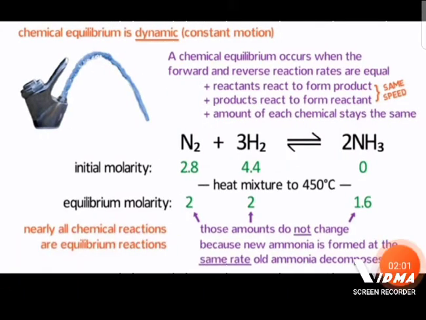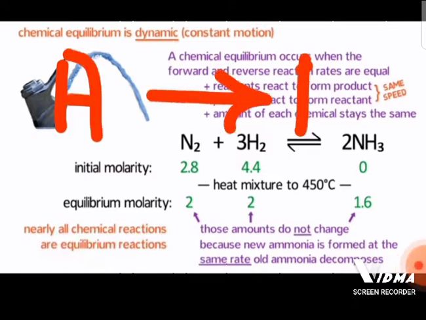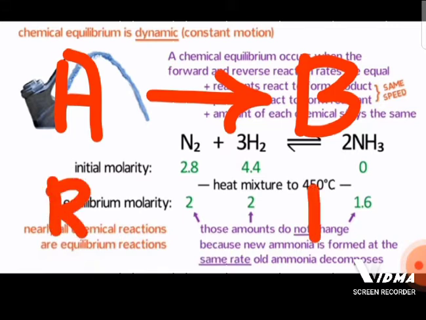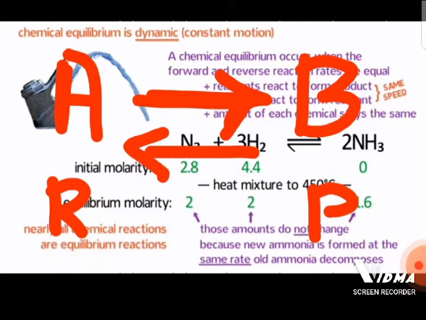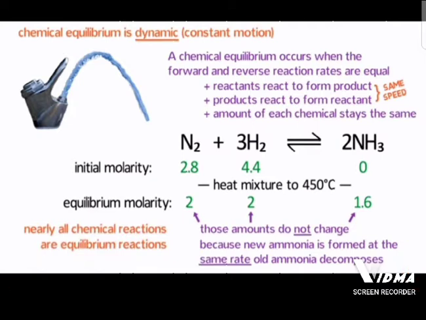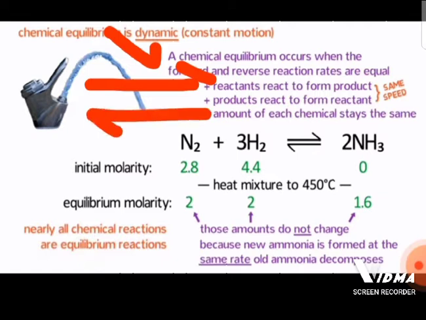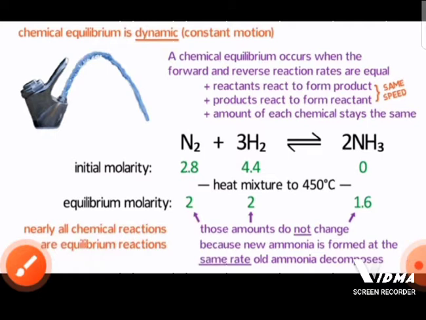Let us understand further. Now consider a reactant called A, which is converting into product B. A is a reactant and B is a product. So A converts to B, a reactant converts to product in a forward reaction. If at the same rate the product B converts to reactant A, then it is considered as equilibrium, which means the rate of forward reaction is equal to the rate of backward reaction. Conversion of A to B and B to A occurring at the same speed is considered chemical equilibrium. So a chemical equilibrium occurs when the forward reaction and reverse reaction rates are the same.